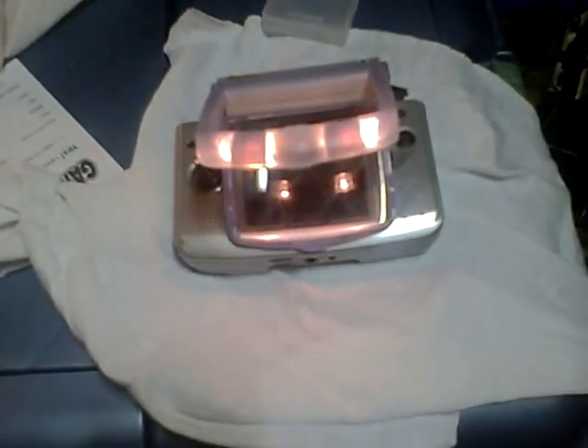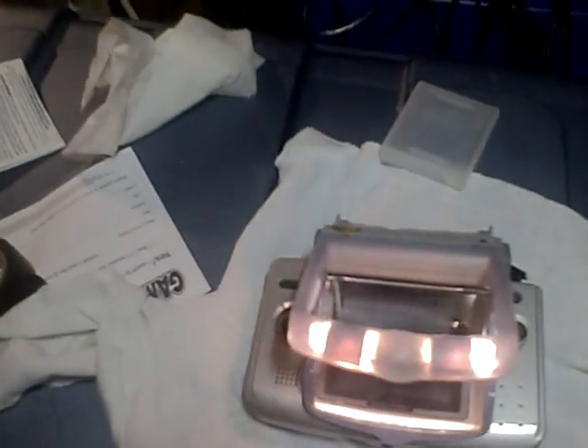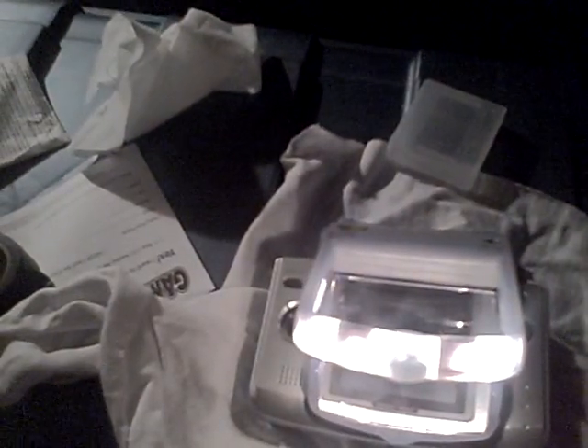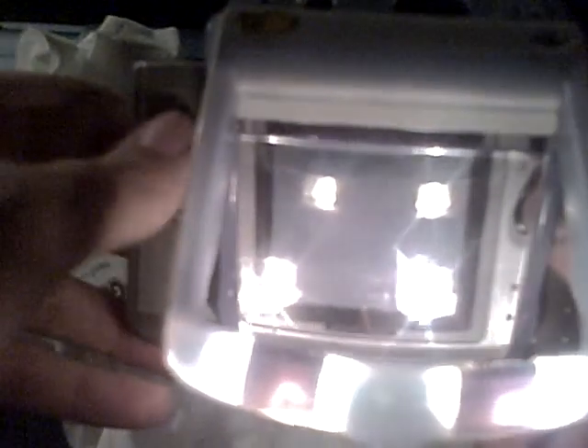Drum roll please — well, not yet. I gotta kill the hot light in this room. Bear with me. It's obviously not going to be fully perfect — it's just an idea about not fully damaging your console. I also thought about putting one of those clamps from books on this side, and putting something sticky and soft on the grip so that we don't damage the casing. So let's power this on.